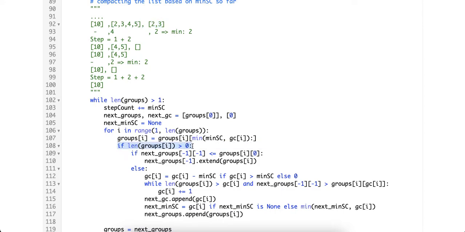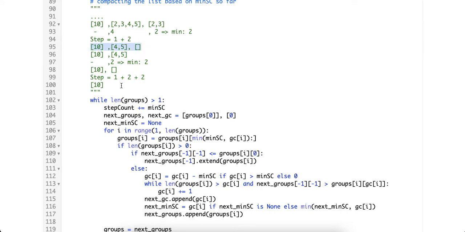Then if the learn group is greater than 0, it means there is still membership here. For example, like this one, after we jump 2 times, it still has members, right? And then what we do is we check whether this becomes a non-decreasing part.